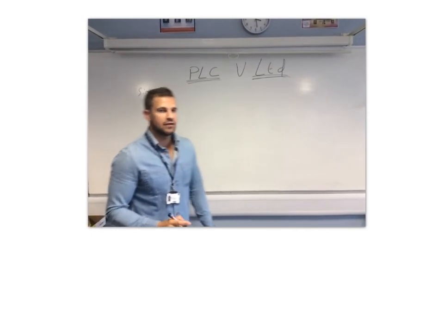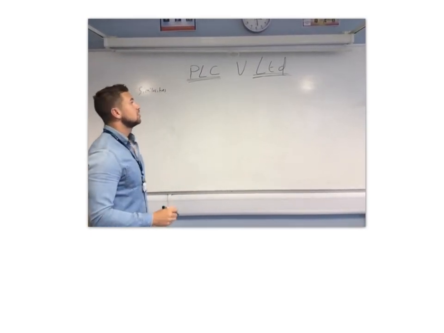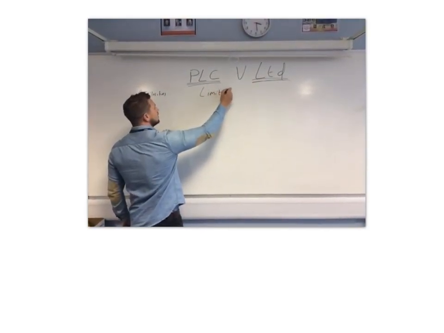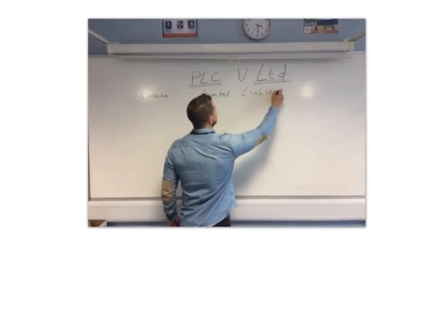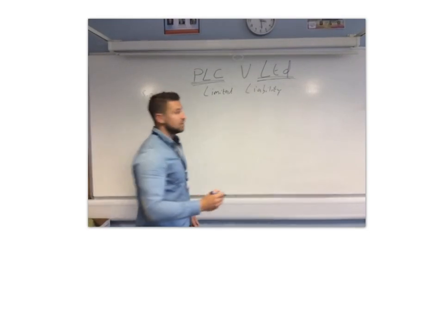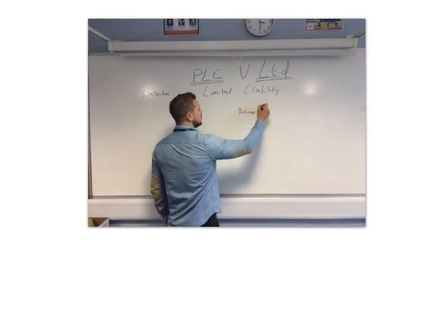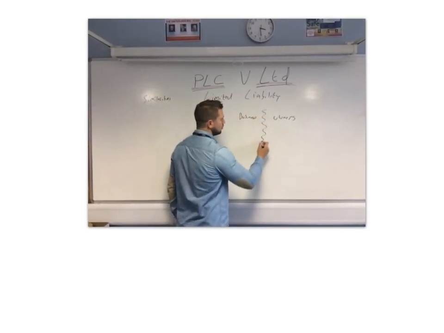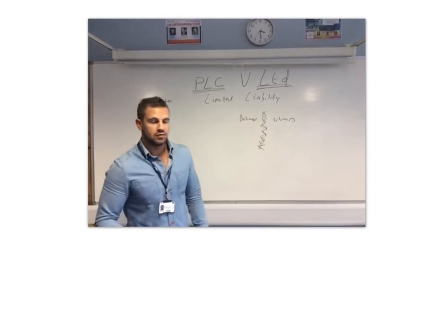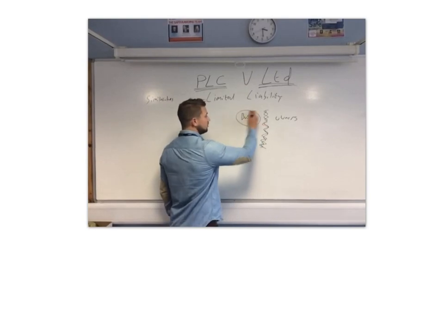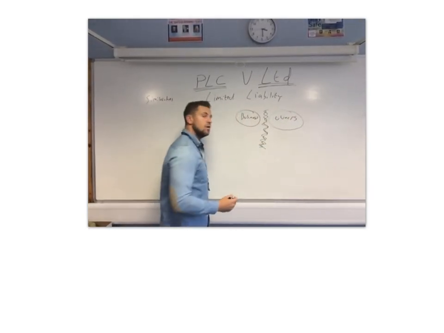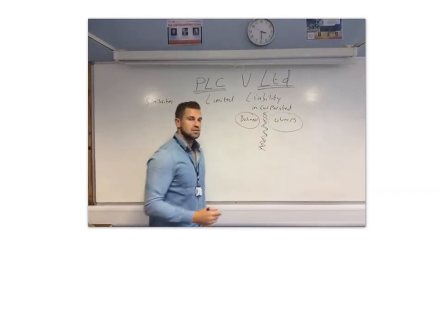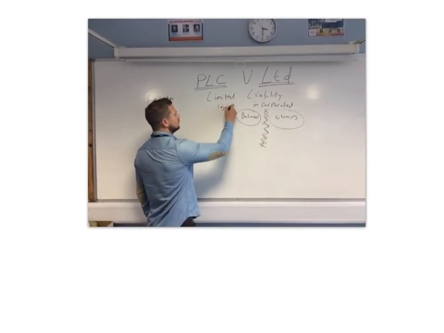I'm going to start with the biggest similarity and the biggest advantage of establishing this type of company. The similarity and the biggest advantage is the fact that they both have limited liability. So what does this mean? Well, it basically means that the business and the owners are completely separate. So, in a sense, the business is its own person and is separate from the owners. When this occurs, it's known as incorporated. So it basically means that the business has its own legal entity.